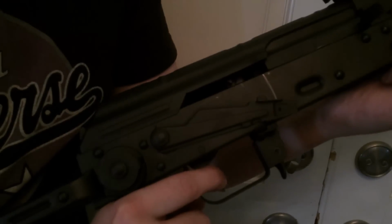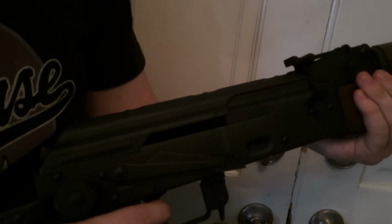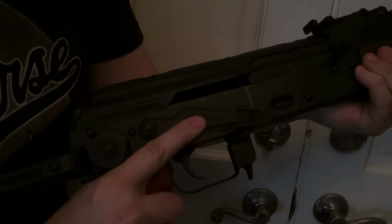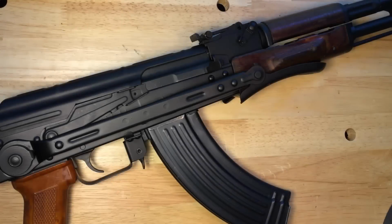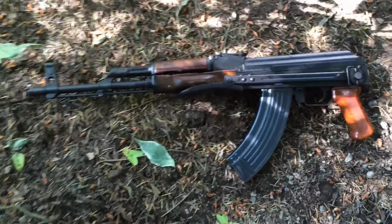The trigger is a Tapco G2, came modified out of the box and it has a trigger job out of the box. It also has, I believe, the Tapco retaining plate. It might be a Krebs custom retaining plate, but if you know anything about AKs, on the inside they have a small shepherd's hook which holds the pins in place, and this is a plate that goes in there and replaces it, and it's a much better system.